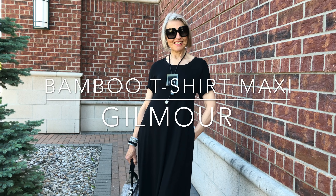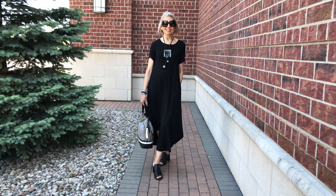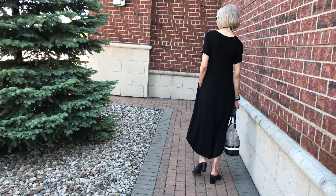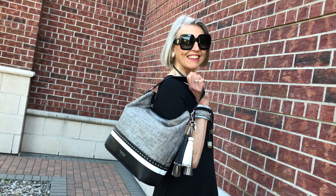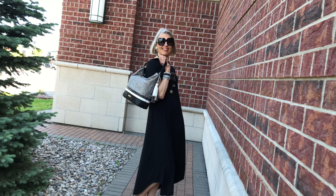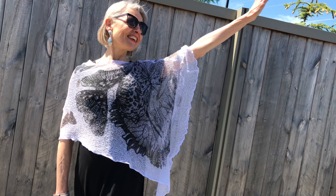Here's Anne in the bamboo t-shirt maxi. This is made in Canada — a very cozy, comfortable dress. Loving the way the hem is done on this — a soft, rounded hem. And a sleeve! Women keep saying they want a sleeve — here we go. This is the perfect dress. To me, this is the quintessential Shepherd's dress. Whenever I think of Shepherd's, I think of a great dress as a canvas and then accessorize it with bold, dramatic jewelry — just change the personality. We've added a new jewelry collection. This came in bone. And model's own sunglasses.